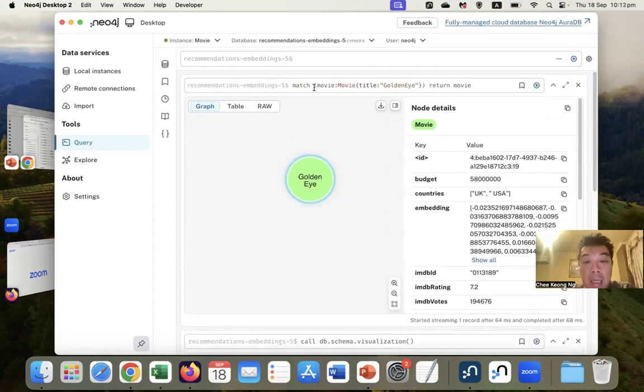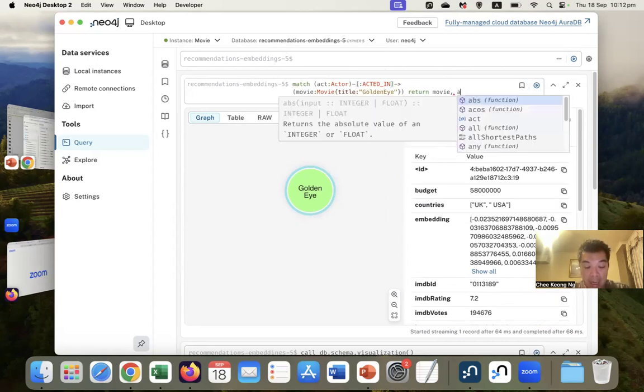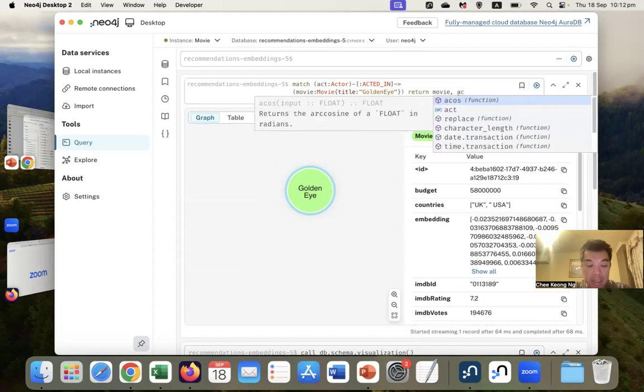I can say act, then the actors in brackets, then the arrow. I know the direction of the arrow, so basically it is actors who acted in GoldenEye. This is what I need, and then I'll return movies and actors.